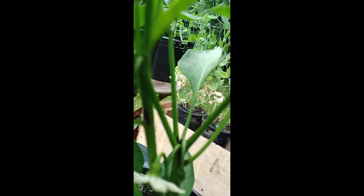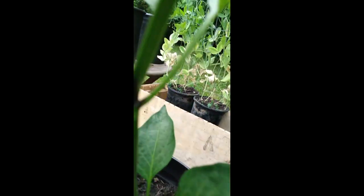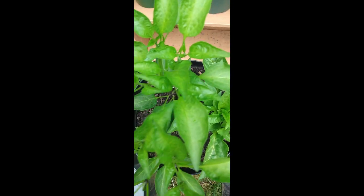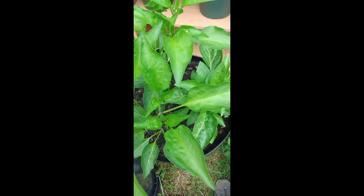Jalapenos, on the other hand, bring a spicy kick to your meals, salsas, nachos, and even pickles. Looking for a fun appetizer idea? Try this simple recipe. Stuff jalapenos with cream cheese. Wrap them in bacon and bake until crispy. The sweet and spicy flavor combination is sure to be a hit.